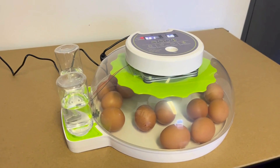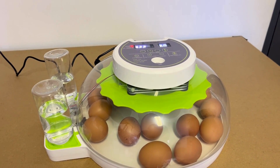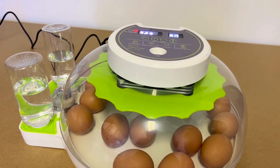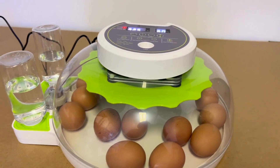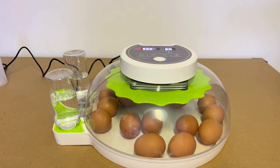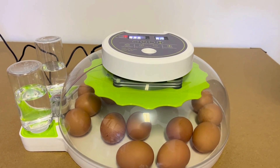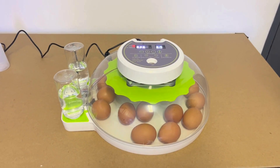Misting the last couple of days helps soften the shell so the chick can break through easily. Once we've reached day 21, we'll hopefully hear chicks popping and breaking out of the shells. Remember, a chick can survive inside the incubator for up to 36 hours without food or water. You can remove them once they are fluffy, but we recommend leaving them and letting the incubator do its thing. It's not unheard of for chicks to hatch on day 22 or even day 23, so don't be too hasty to turn off the incubator — give them a little bit of time.